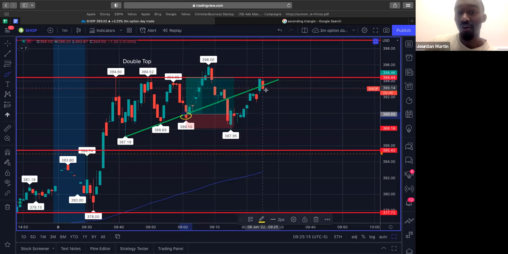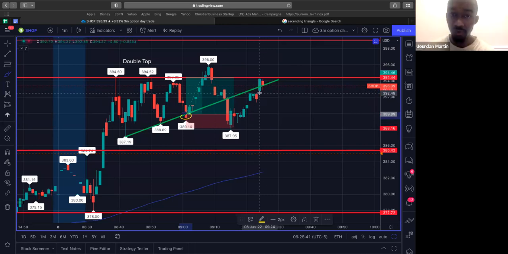So now on here, I'm not really seeing anything. Of course, we came back up. So we retested this area right here, came back up, and now we're retesting resistance. You can look at this two ways. One, if you're trying to scalp, you could try to scalp a break below this level, because right now this is an inside bar on the 1 minute. So if you break down to the downside, then you could try to take it back down and see if we go back down to retest here again.